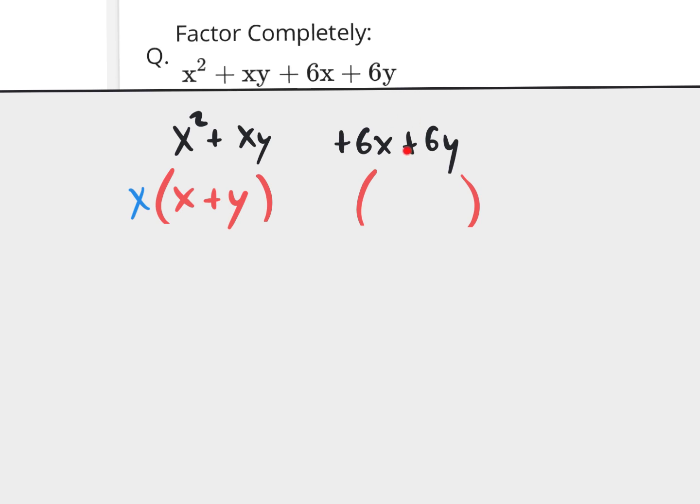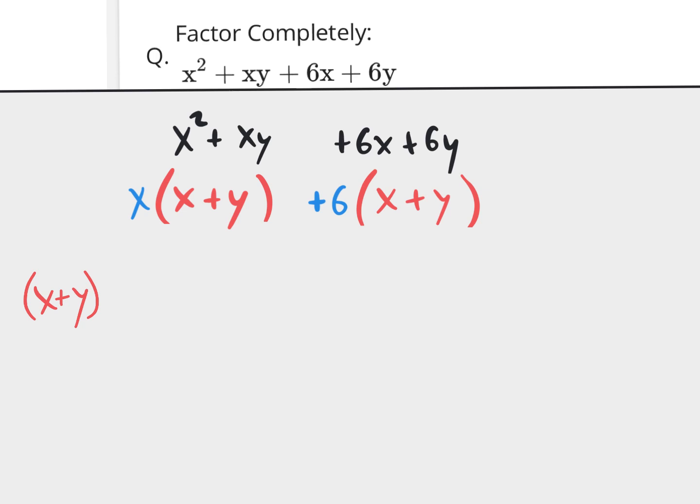If you look at the second group, you could pull out a 6, the multiple of 6 from both terms. So if you pull out that 6, you are going to have an x plus y left over on the inside. Okay, so that was step 2. Step 3 is to take a step back and pull out the common binomial in both groups. So your first group has the binomial x plus y. The second group has a binomial x plus y. We're going to take this common binomial and pull it out to the front. So I'm going to write it over here, out in the front, the x plus y.